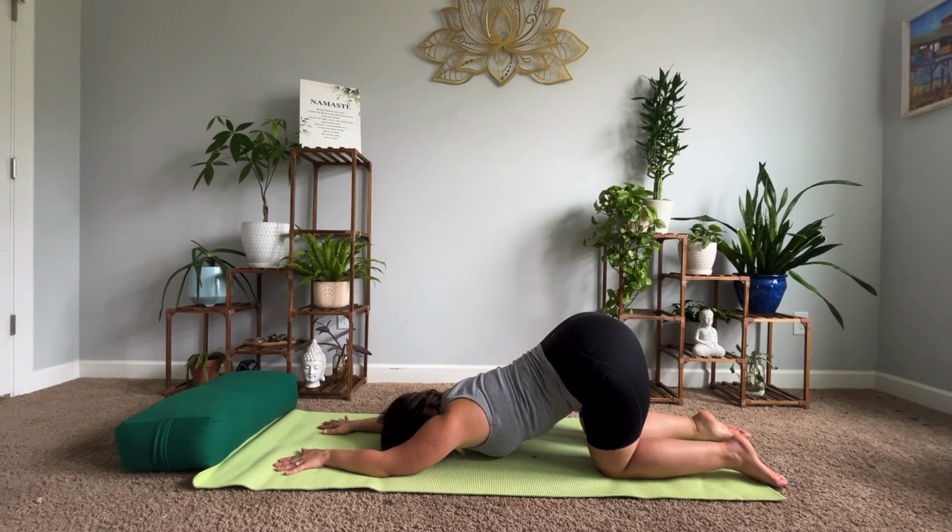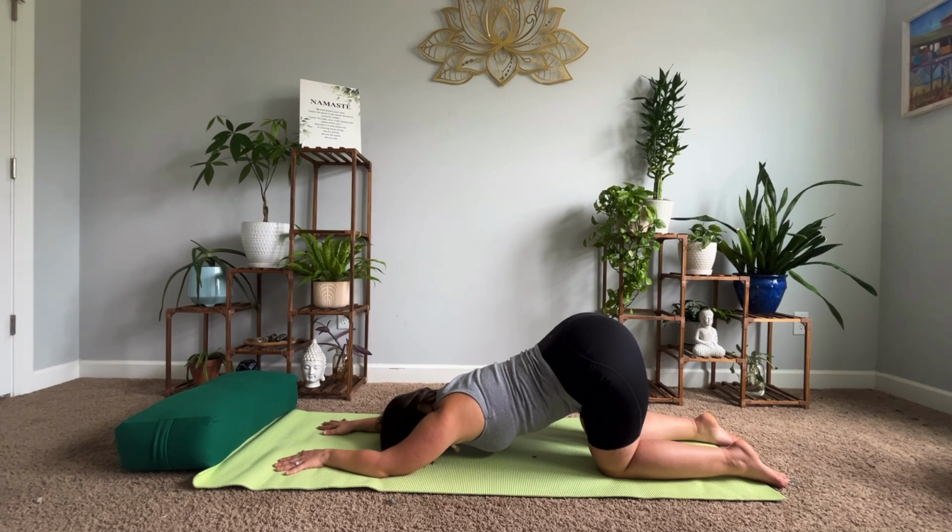You're going to find this opening into your upper back, to your shoulders, just settling here. If you need a little bit more, you can bring your chin to the mat, but not going too deep too soon. We're going to be here for just a couple of minutes. So breathing in deeply, sending your breath towards your heart space. As you breathe in the affirmation, my heart is a sanctuary for peace. My heart is a sanctuary for peace.